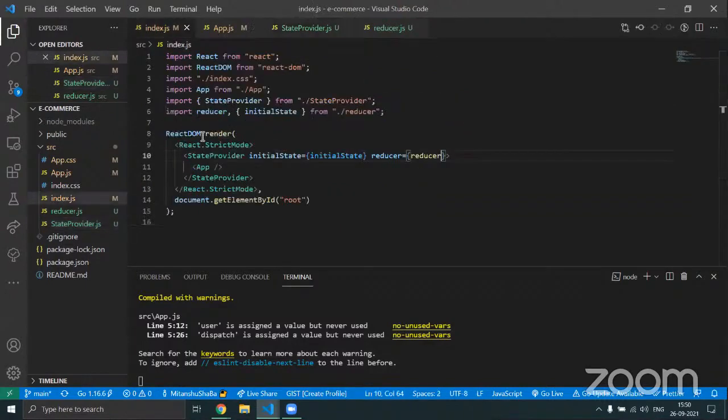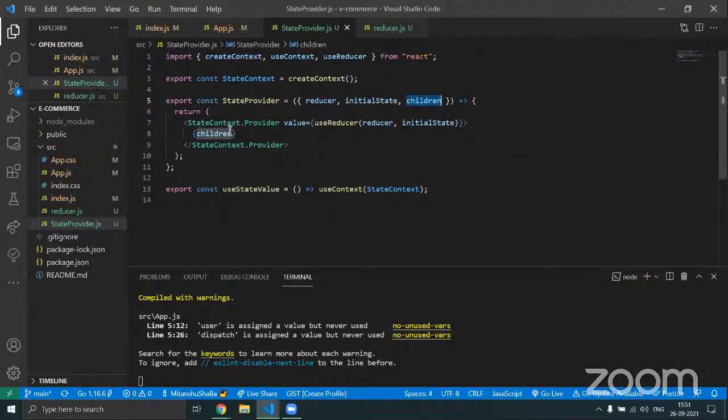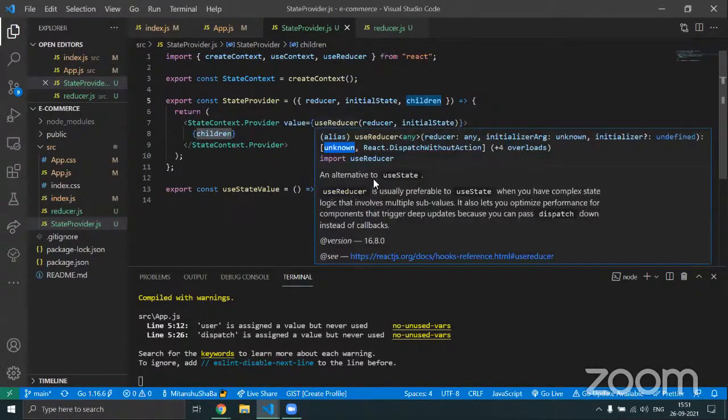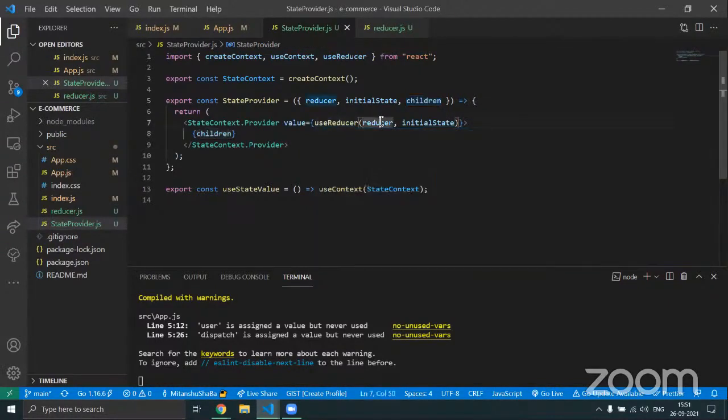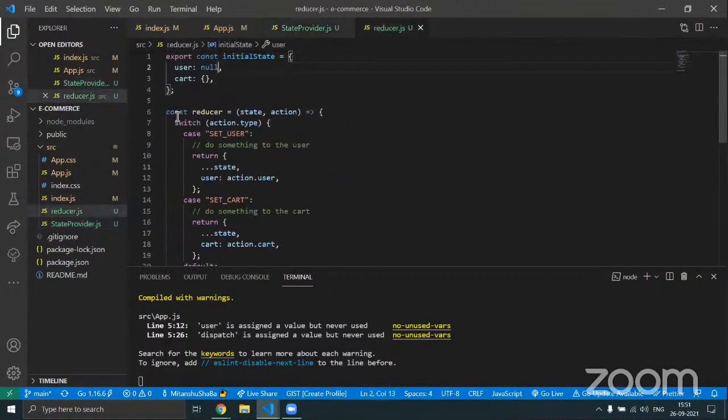I take all of them over here, initial state and reducer. And I'll use this useReducer, and it will have the initial state and the reducer itself. And for this, I'm going to use this context. The reducer is correct.